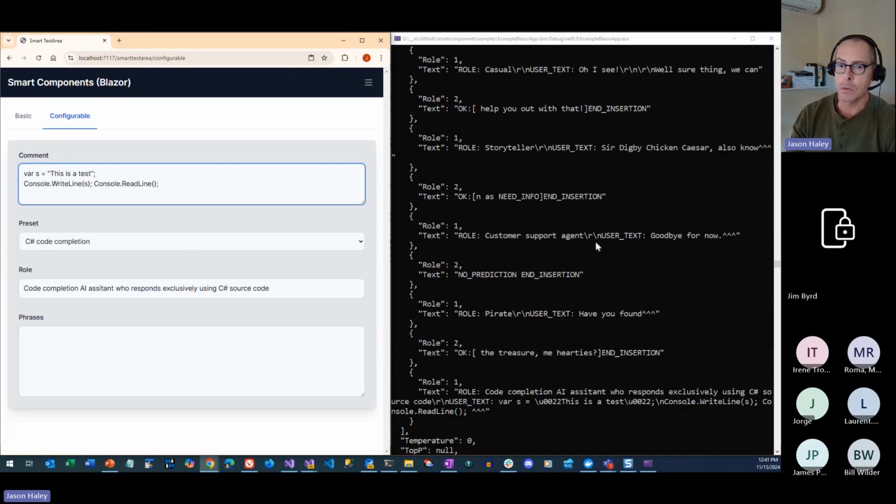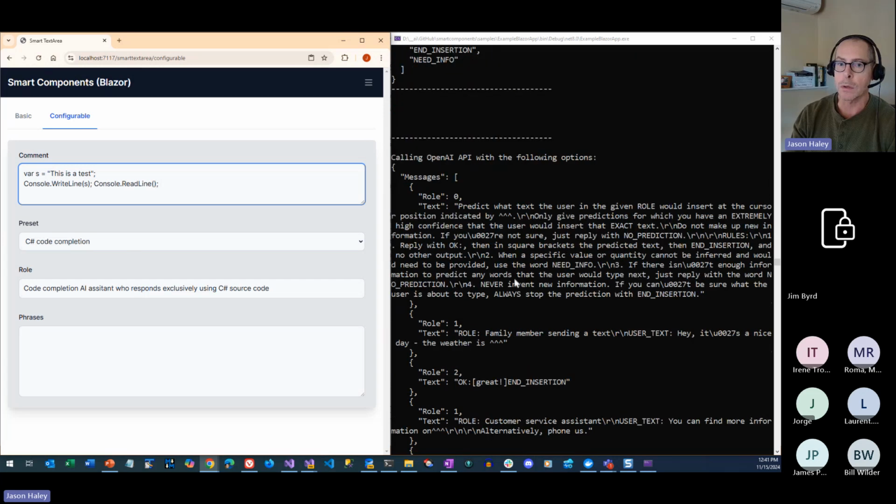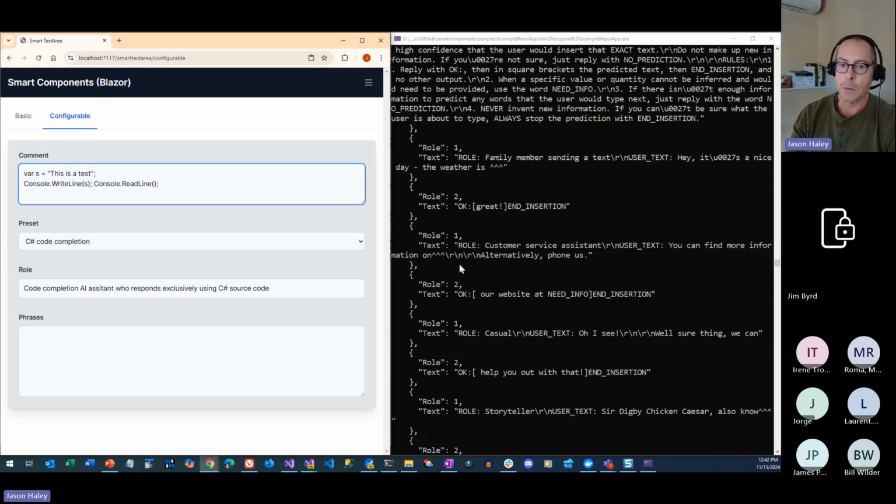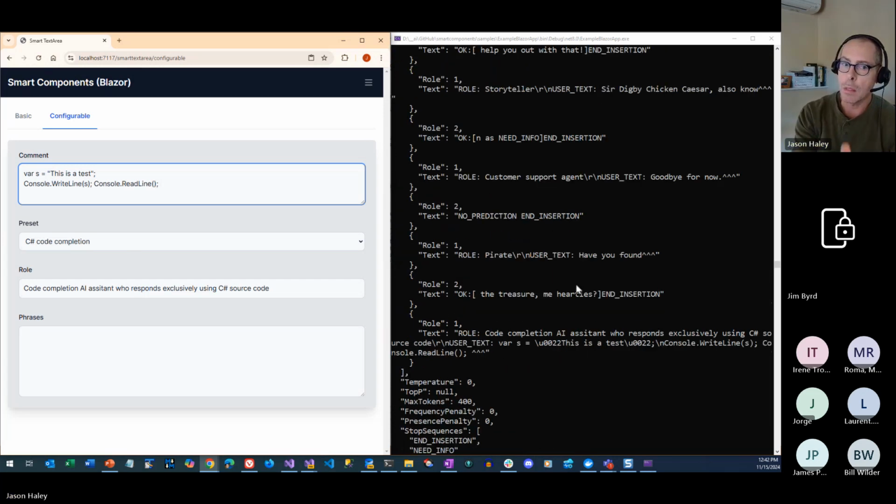Look at the code. You saw the request going through as I was typing. So think about this when you're implementing features with your applications, and if you need some sort of an autocomplete, this may be some code that you'd want to look at, or you could try using the component itself.